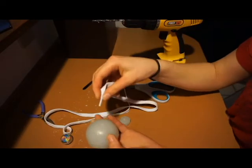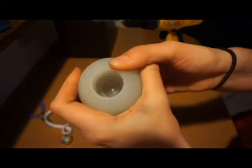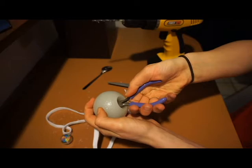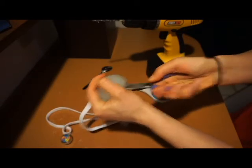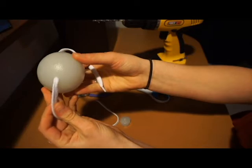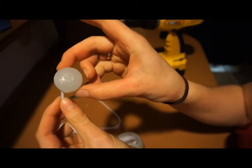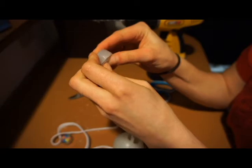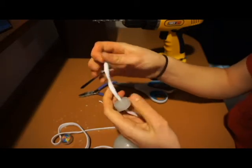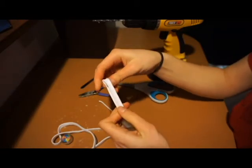So first I want to thread this through up here, and this is where the pliers come in useful, because if you can see that, it's barely enough. I couldn't grab it with my fingers, it's too small a hole. So I'm just gonna get some craft pliers and pull that through. Okay, there we go. So now we've got that through. We want to put this side, make sure that it's on this side, not the nicely finished side, of course. And just pull that through now. And then once this is through, we can actually cut this end off. We don't need that excess. Plus it might scratch if it does hit you, which is probable because these things hit a lot.